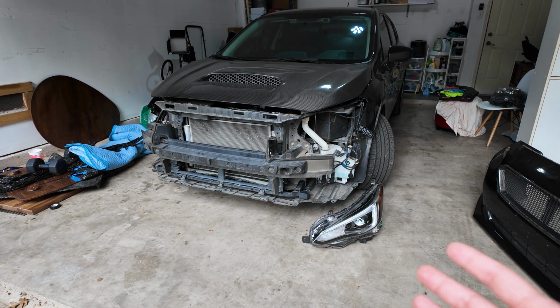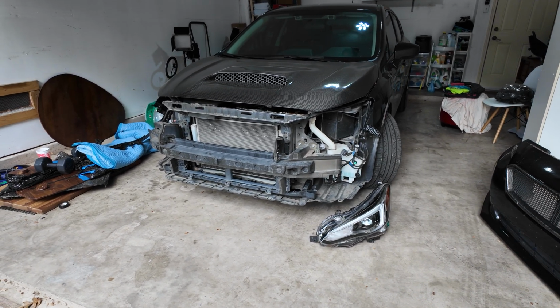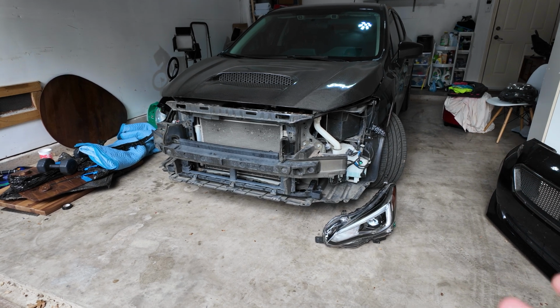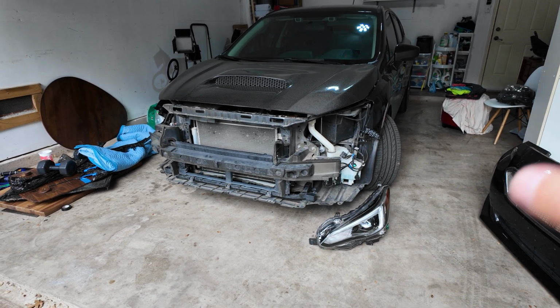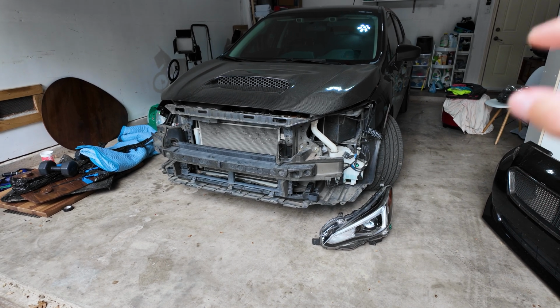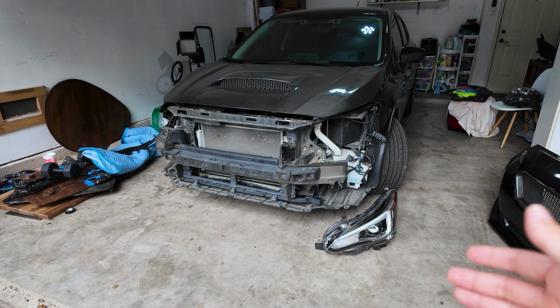Now for the headlights, the good news is that they're readily available because you can buy them brand new from Subaru, or you can also get them from the secondhand market like I did to save yourself a couple bucks. While it might seem like they're harder to find just because it's only one trim level, the silver lining is that the Impreza and the Crosstrek have the exact same headlights, so you can get a set of Crosstrek headlights like I did, and it'll work for the Impreza.